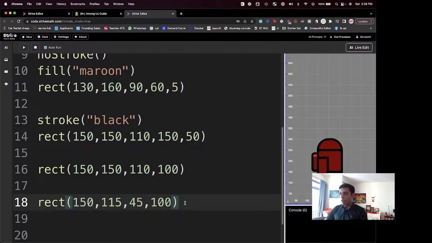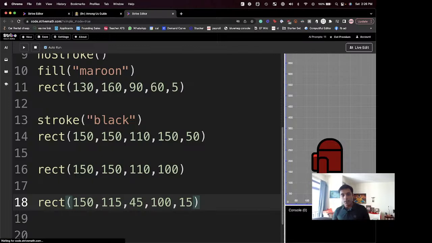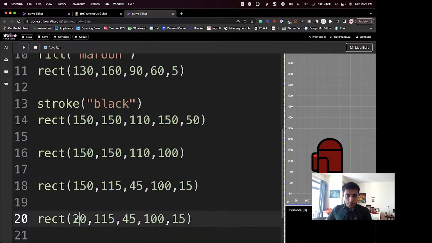Okay, 4,500. And now we just got to make the legs a bit rounded. So I'll look at the answers again. They've got a roundedness of 15. Ooh, this is fantastic. First leg done, and guess what? I'm gonna copy paste for the second leg. All right, so second leg is the same. We just got to move it right a little bit. So the X will probably become 200. Oh, 200. Nope, 240. Nope, too much. 210? I think so.